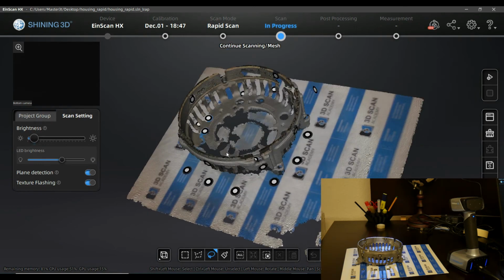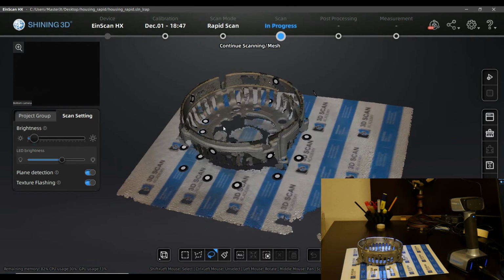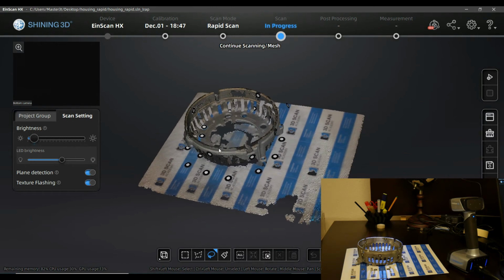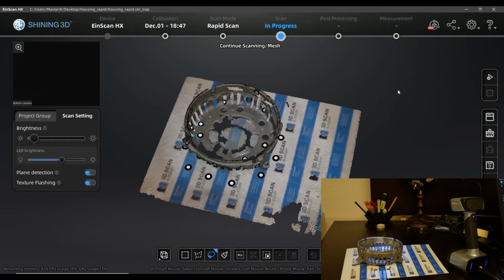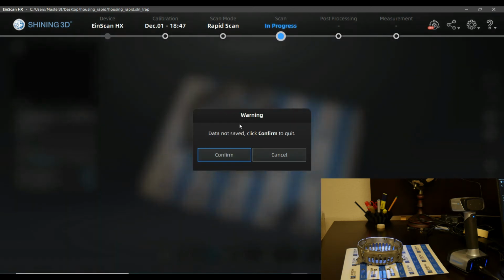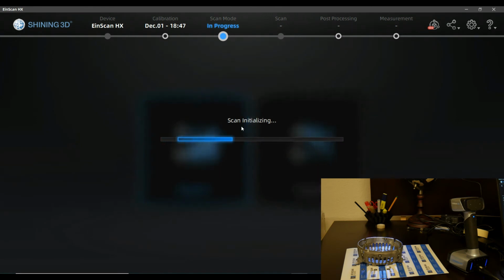I would have to do the same three views: outside, inside, and at least one side standard view like in the laser scanner, and I will have nearly complete geometry for getting a volume. As it is the same as in the laser scanning, I'm not going to do all of them and speak about it in more detail. I just want to go back and show you, for example, the scan without the texture. Yes, click the scan. Again, rapid scan.